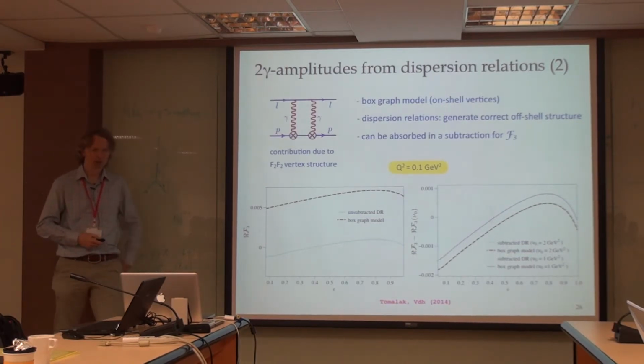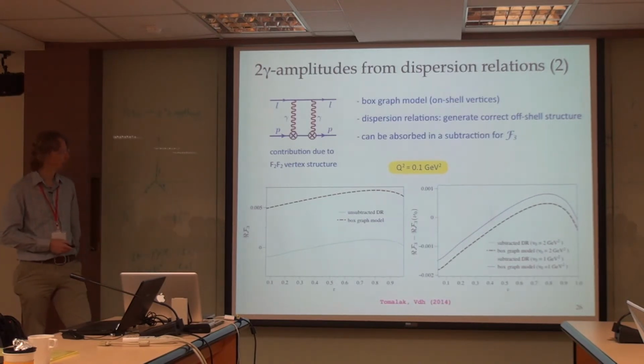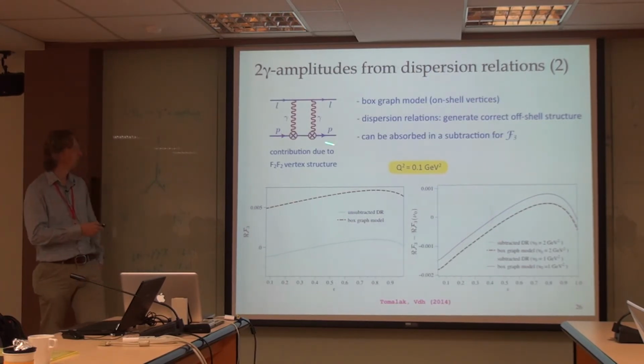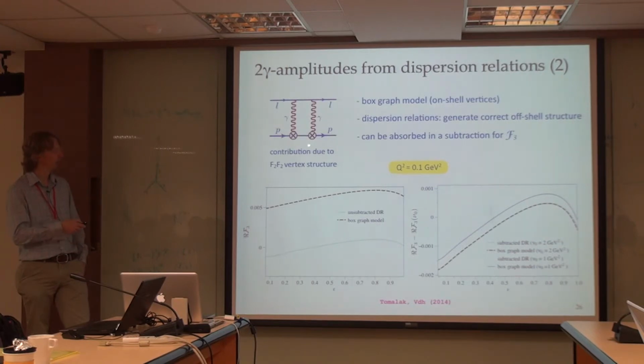So, and if you do one subtraction, then this is shown on the right here. This is shown for two different subtraction points. Let's just look here on the lower curves. There are actually two curves, one on top of the other. If you do a subtraction of this diagram at one specific point in energy, you will get such a curve. If you do the same with the dispersion relation, you will fall exactly on the same curve.